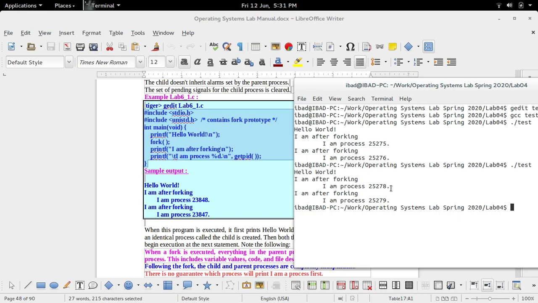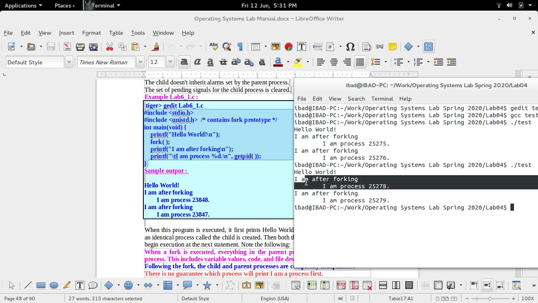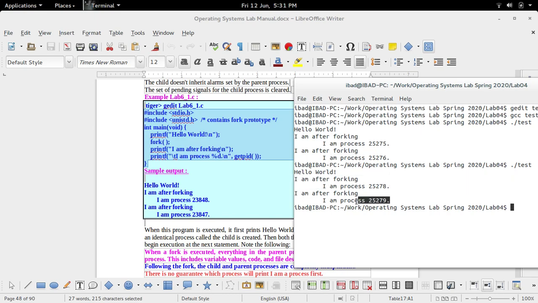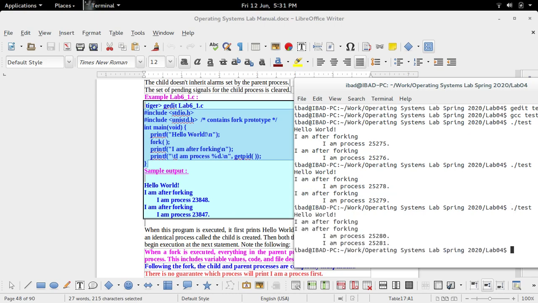So most probably this is the execution of the parent process, and then this is the execution of its child process. We cannot say whether the child process or the parent process will execute first, but you can get an idea from its PID. Let's say I run it again. So now you can see that it says I am after forking, then it says again I am after forking.